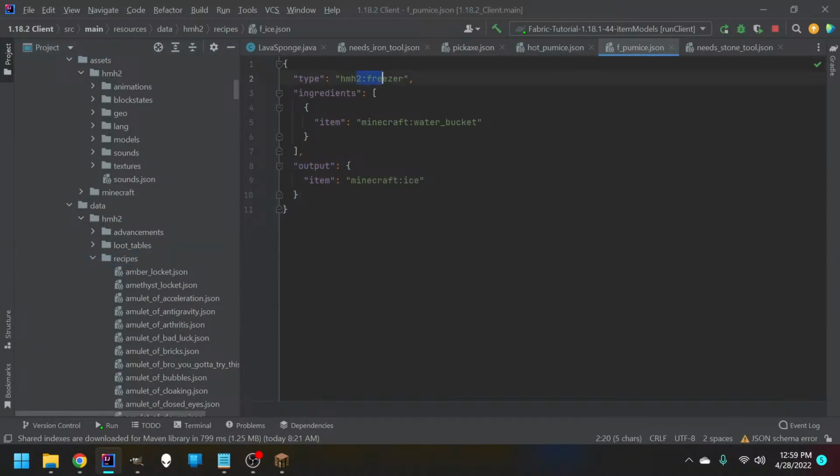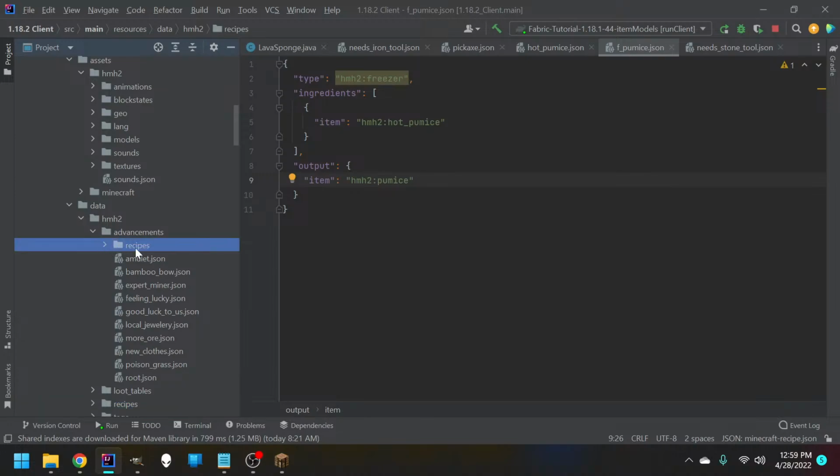And this bakes the freezer block that I made. You put in my block, which is HMH2, and it's called hot pumice. And what do you get? You're going to get HMH2 pumice. So let's, and we have to add the advancement recipe.